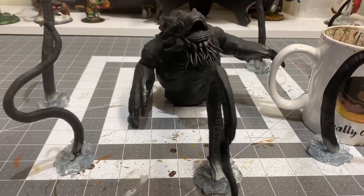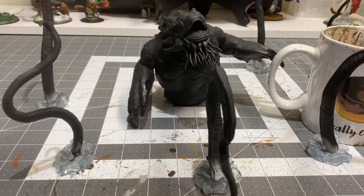Now, the main figure of the Kraken is propped up against the coffee mug here because he does not balance very well, but luckily he has that really beautiful water base that he can be inserted into to make it look like he's shooting up out of the ocean. So we are going to be getting started here with the main figure and the tentacles.